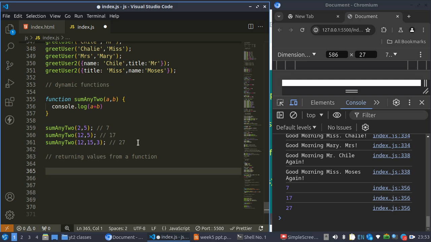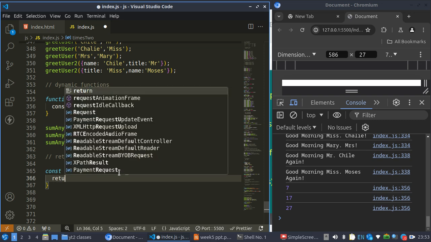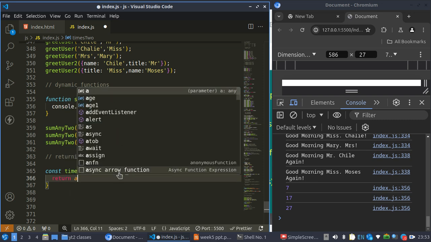Let's say I have a function called times2. Let's use an arrow function this time. So const times2 is equal to an arrow function with a and b, or you can use x and y. I want to multiply the two numbers, so I'll use the return keyword: return a times b.